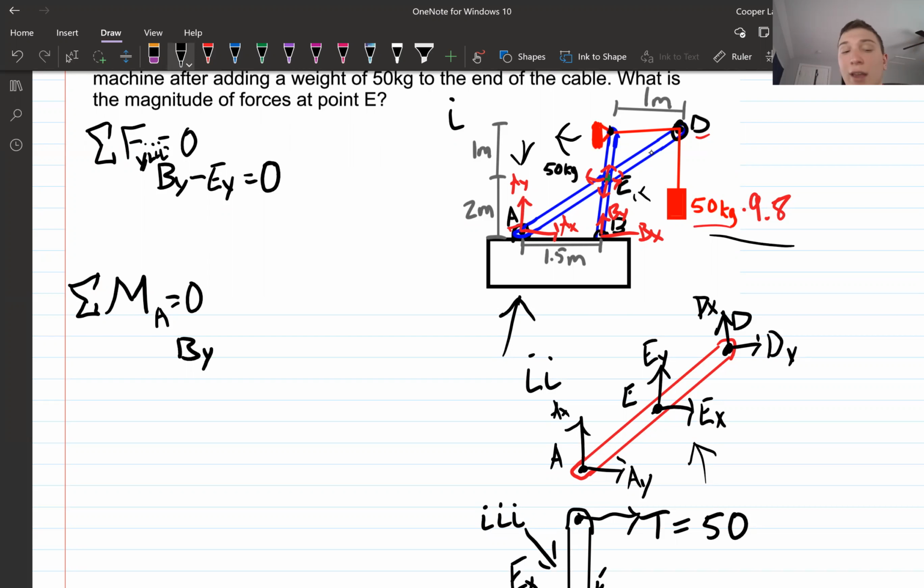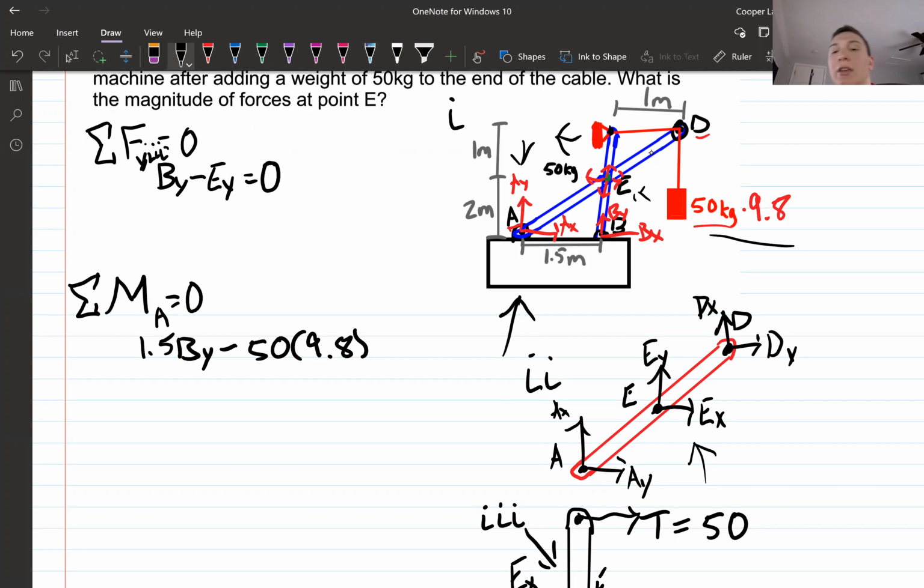So when we do this out, it's going to be minus, because that's creating a force in the clockwise direction. And of course, it's 50 times 9.8. And now we're going to look at the distances and add those in to be multiplied by it. So if we look here, the difference between point A and point B is 1.5. So I'm actually going to do 1.5 times B.